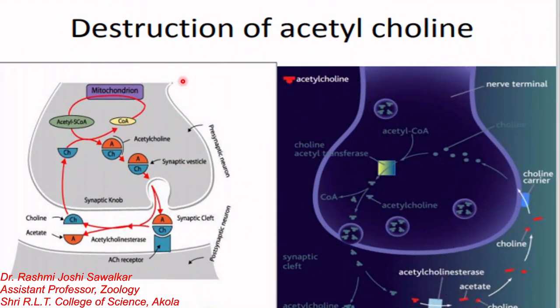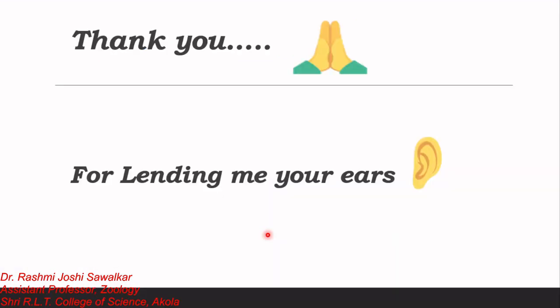The last step is the destruction of acetylcholine. When acetylcholine separates from the receptor-gated ion channel, it gets destructed — choline and acetate are separated into two parts. Today we have studied the neuromuscular junction and how impulse transmission takes place through it. We covered different steps of neuromuscular transmission. I hope you all now nicely understood the topic. If you have any queries, please discuss with me in the next lecture on Google Meet. Thank you.